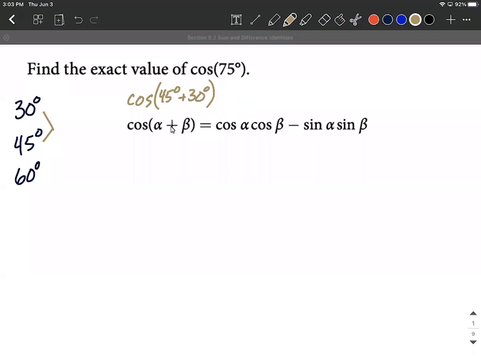Now we can jump into using the sum formula that I've listed out below. As long as we remember that 45 is going to be our alpha and gets filled in in each of these spots on the right-hand side of this formula, and then 30 degrees is going to be our beta, so it gets filled in for each one of these beta symbols on the right-hand side. So our formula now is cosine of 45 degrees plus 30 degrees can be rewritten as cosine of 45 degrees times the cosine of 30 degrees minus the sine of 45 degrees times the sine of 30 degrees.